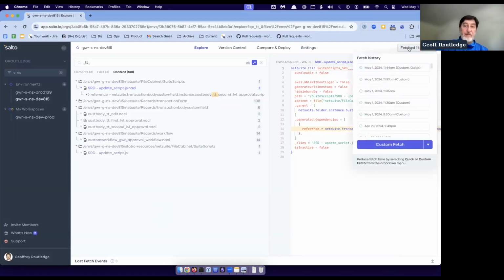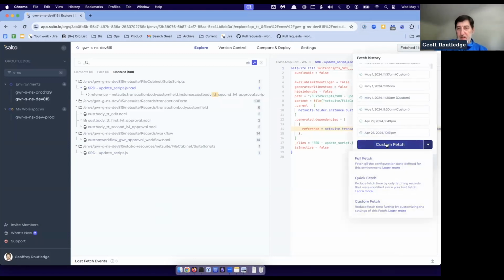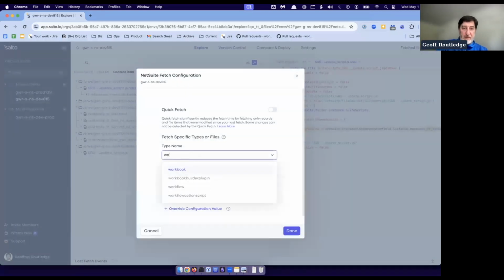And so now I can do a fetch. What I want to do is resynchronize Salto's view of the world with the actual view of the world in NetSuite. To do that, I'm going to do a custom fetch. I can do a full fetch, it just takes a little bit longer, 3 or 4 minutes. I'm just going to do a custom fetch here, and that allows me to specify some types to fetch. I don't want to fetch everything.